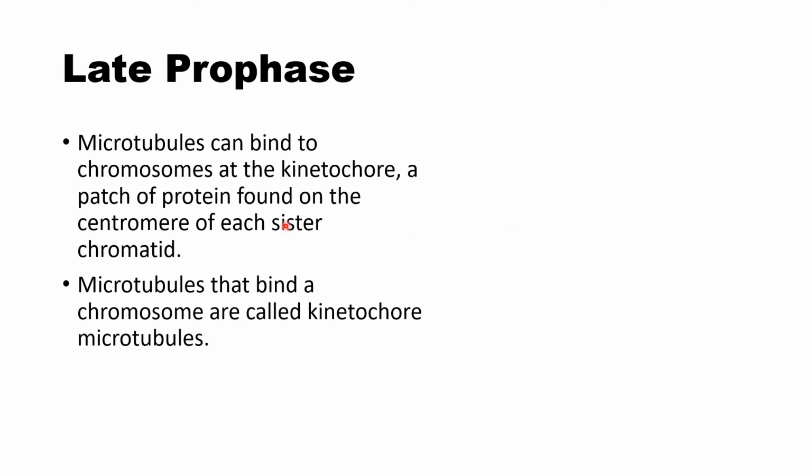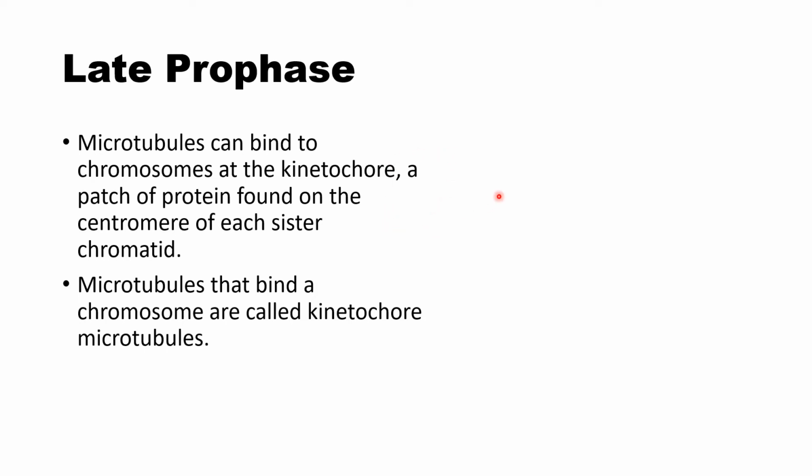Now, for the late prophase naman, yung microtubules can bind to the chromosomes at the kinetochore na tinatawag, which is a patch of protein found on the centromere of each sister chromatid. So, I hope that you remember pa rin yung parang structure ng chromosome, wherein doon sa middle kung saan nag-bind yung dalawang chromatids, yung sister chromatid, nandoon yung centromere, di ba?